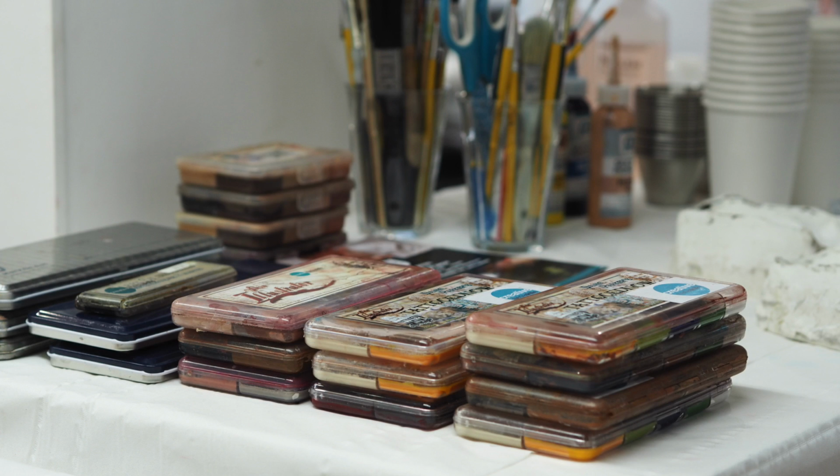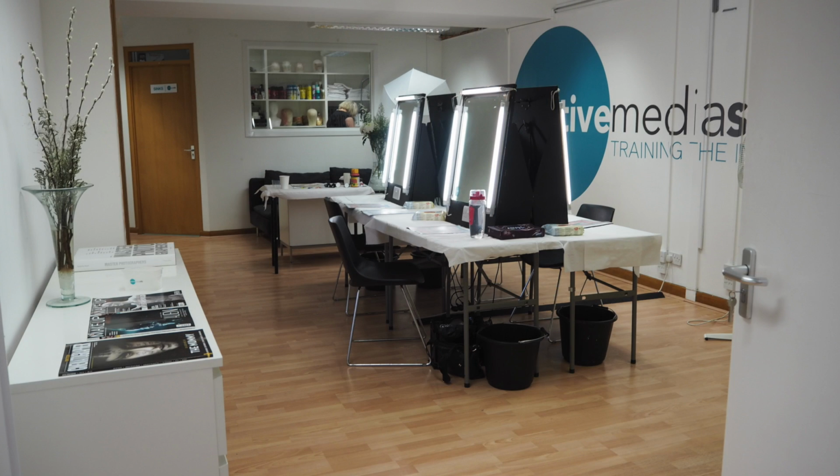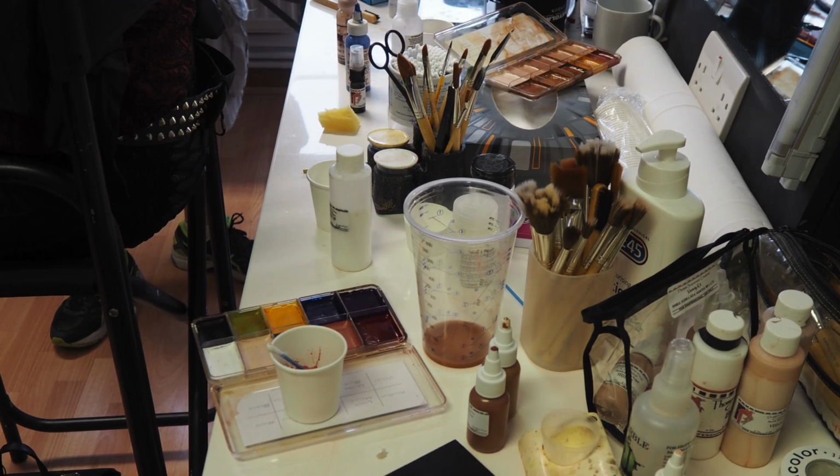So as you can imagine, when I heard that they were doing a workshop together, I knew I just had to go along. It was held in Pinewood, and I absolutely love being over at Pinewood. It's where they film so many amazing films.